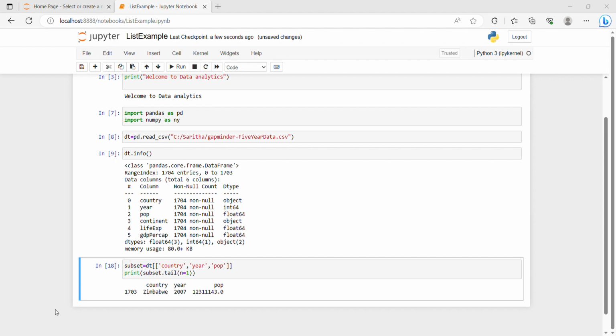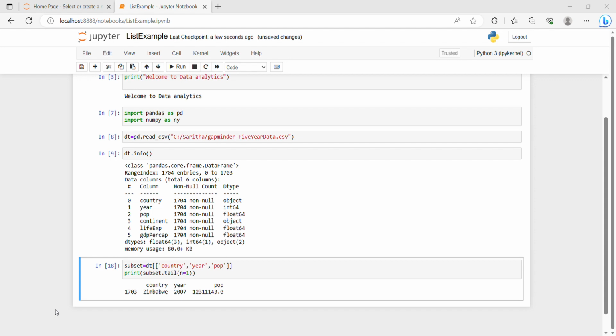Then similarly we can subset the columns. We can slice the columns. For slicing we can use the colon in Python. So how to slice it? Subset is equal to location of, suppose I want to get the year and population for the first 5 rows.